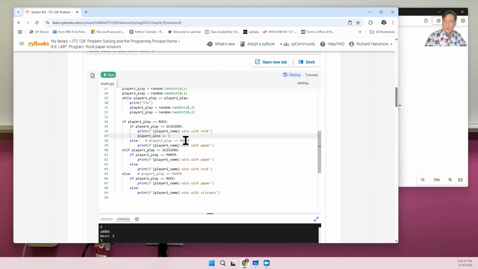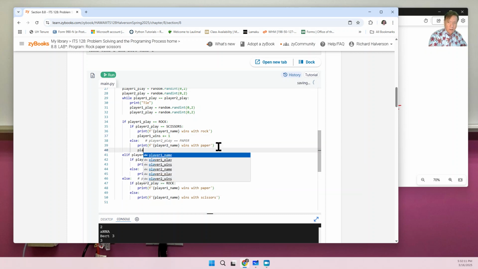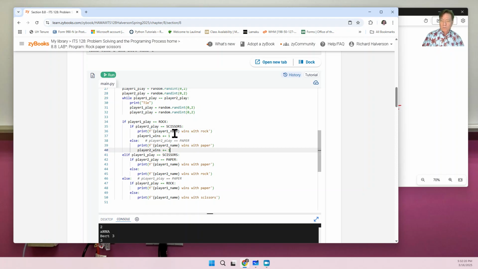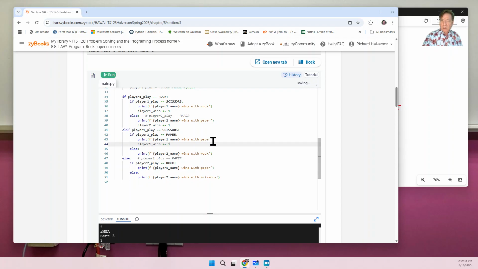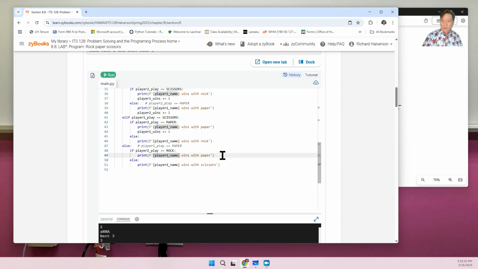And whenever player 2 wins, like there, I increment that by 1. All right, so I gotta put these incrementers in. Let's see, player 1 wins. I better put the incrementer there. Player 1 wins. I'm gonna put the incrementer there. And now I do for player 2.